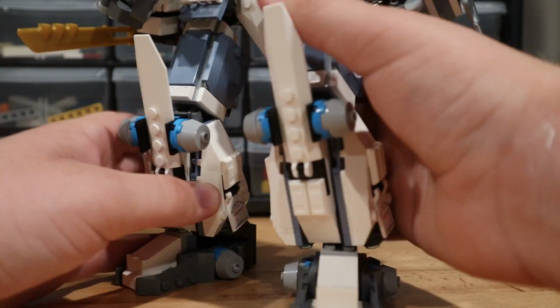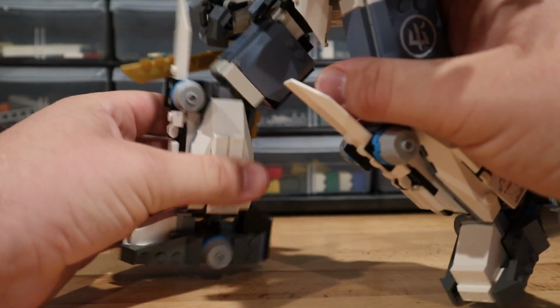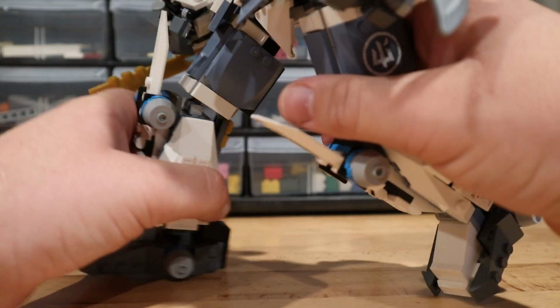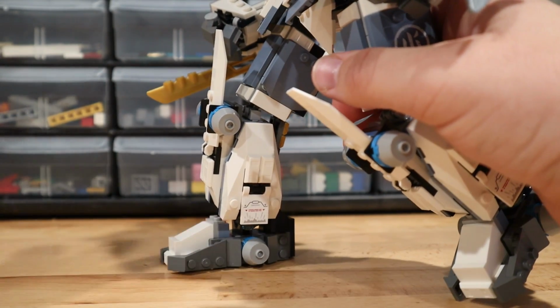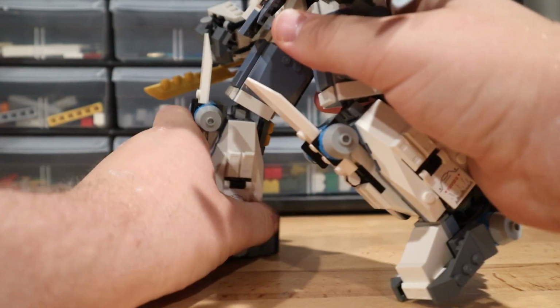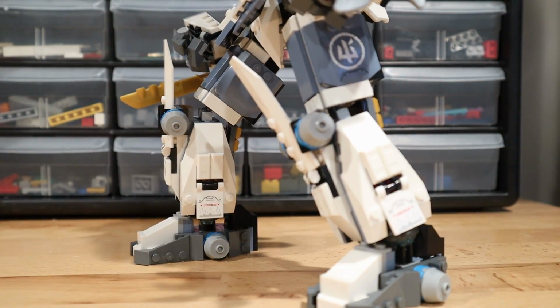For the leg posability, which I'm really excited to get into, because as I was building it, I really got to see the leg posability. There's movable knees, Lego, thank you! I can finally breathe. I've been holding my breath this entire time just waiting for knees to be able to bend. Look at the poses you can get. I mean, look at that, yes!